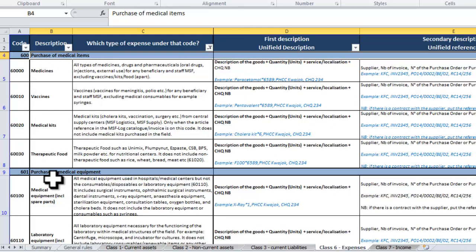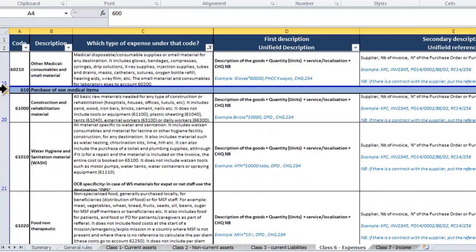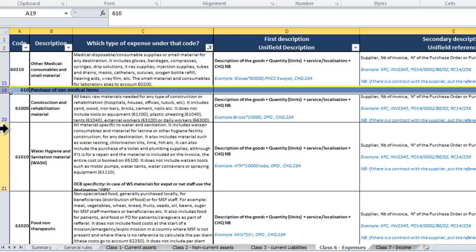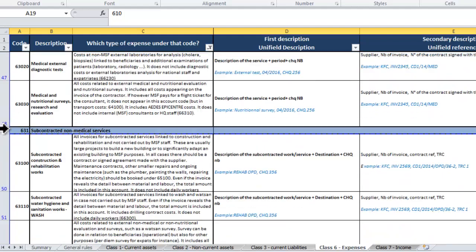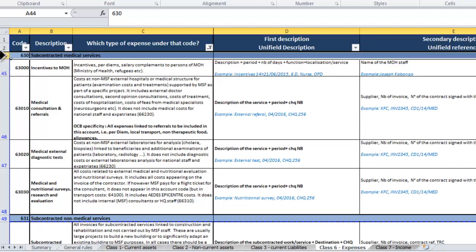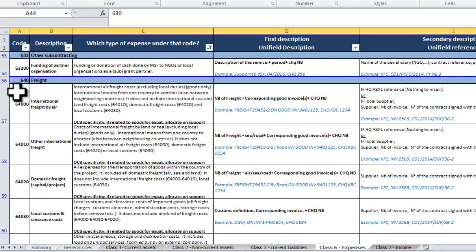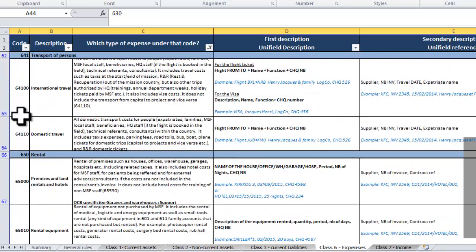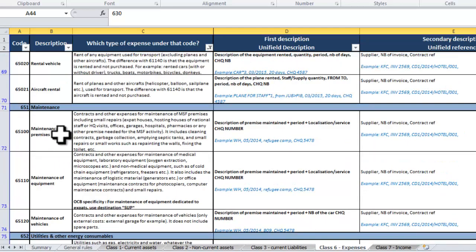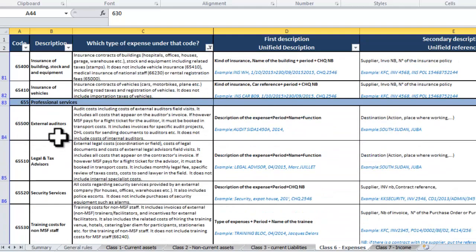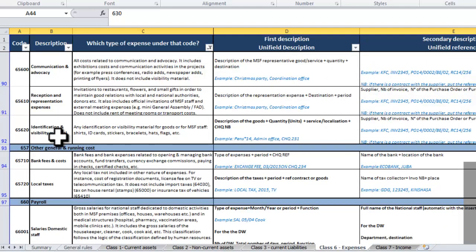The families we will use are family 60, purchase of medical items, family 61, purchase of non-medical items, family 63, subcontracted services, family 64, transport, family 65, general and running costs, family 66, staff costs, family 67, miscellaneous other operating costs.